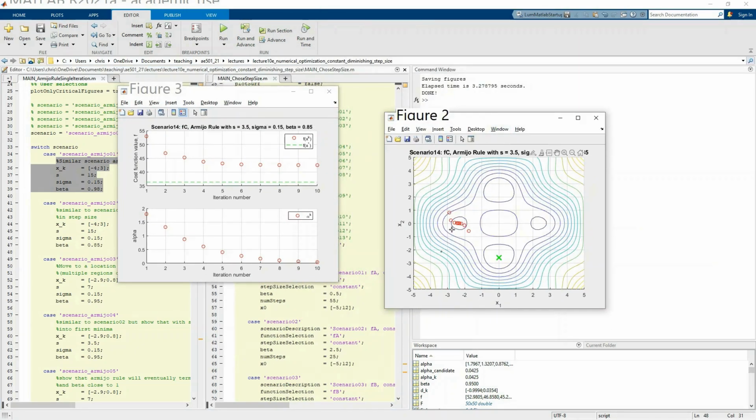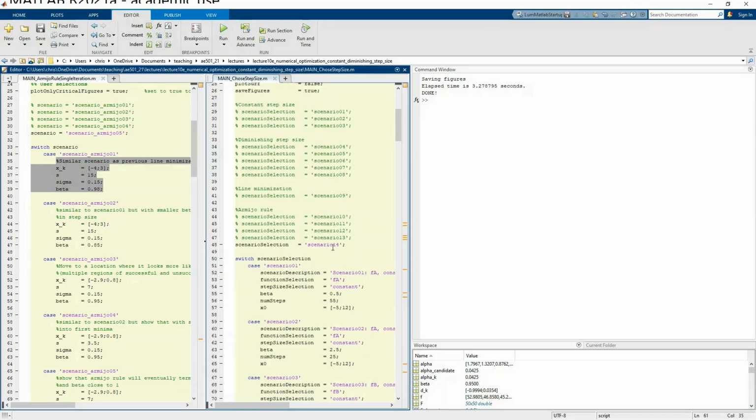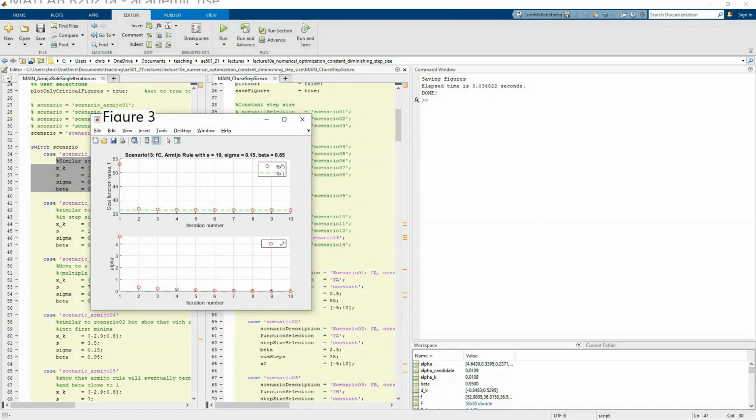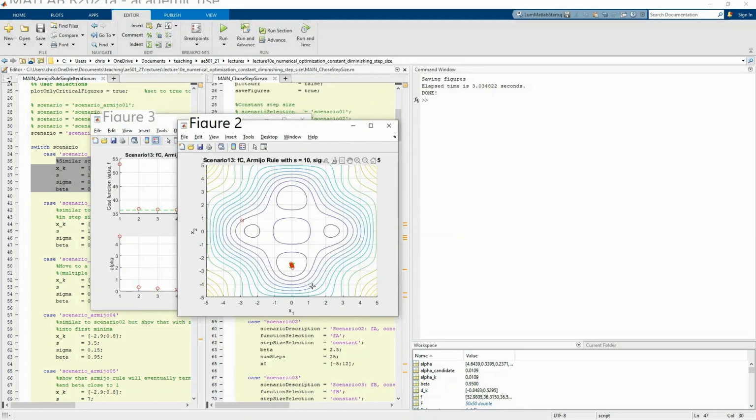So as you can clearly see, we fall into the local minima with the Armijo rule, and we do not get down to this global minima function value. So again, this is a little bit interesting. That being said, let's go back to scenario 13, because scenario 13 seemed to get us what we were looking for, okay? And what I do want to point out is that, yes, this gets us a location that we're interested in, so it looks like this solved the problem appropriately.